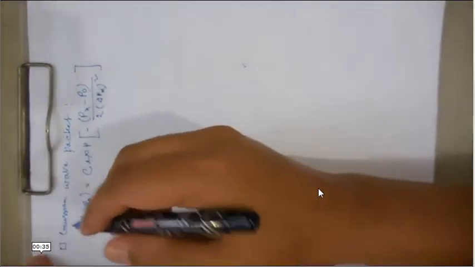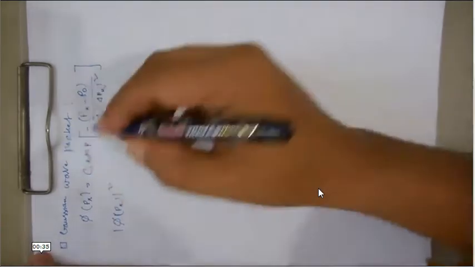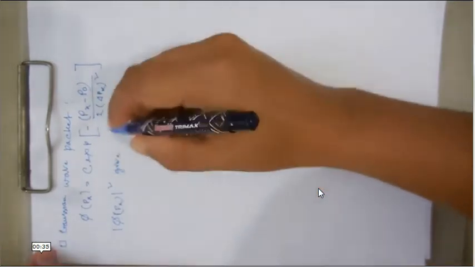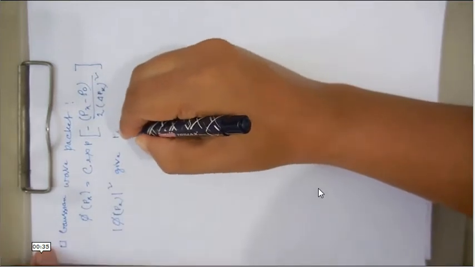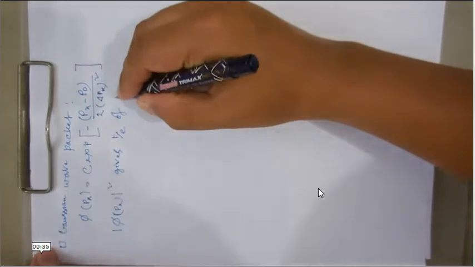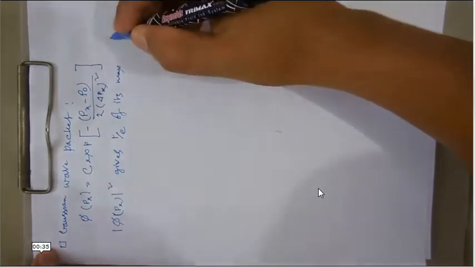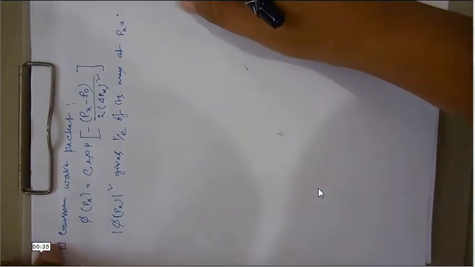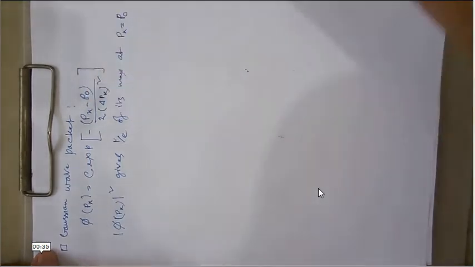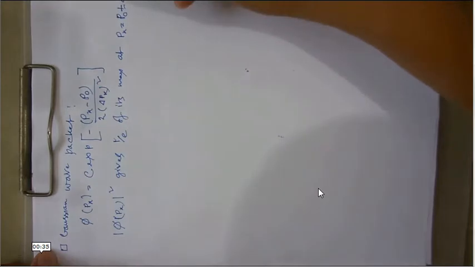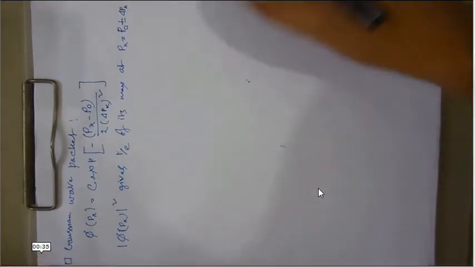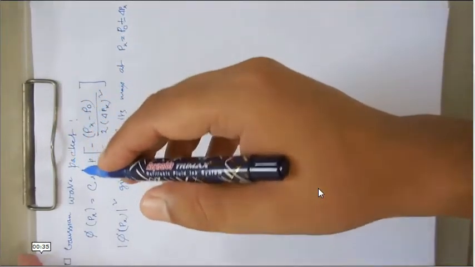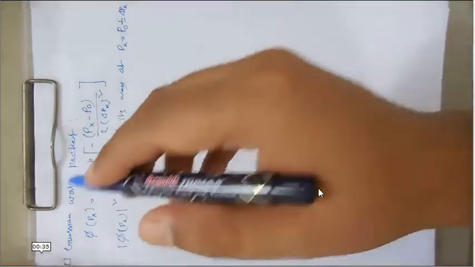So this is going to be defined this way: that phi px squared gives 1/e of its maximum at px equals p0 plus minus delta px. This is delta px and this is p0. And also, this distribution is actually maximum at px equals p0.